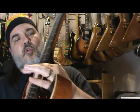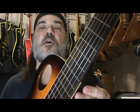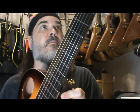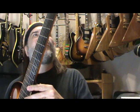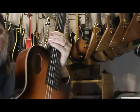Okay, so everything here is gold, so the gold will wear off, I'm sure, so I just put a gold strap button where it belongs. It balances perfectly there. Most people just don't think of where to put the strap button. All the big companies put them just wherever it's convenient. They don't actually make sure it balances. So make sure your strap button is going to balance. Hold it by wherever and just see if it goes neck heavy on your nut before you actually put the screw in there.